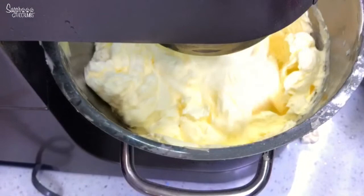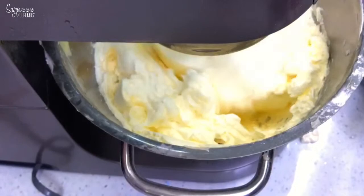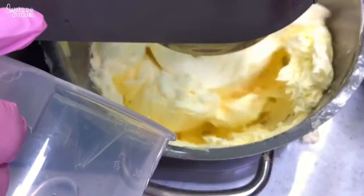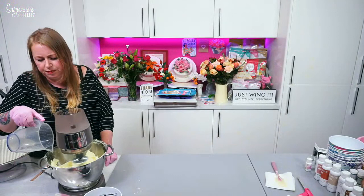A lot of ladies put all the water in at once and then wonder why they have curdled Swiss meringue buttercream, but we'll talk about that in future times. So then you can start putting it back in again. You can hear the machine slowing down, can't you? You can hear it when it's firming up.